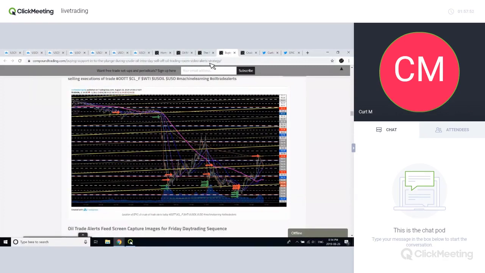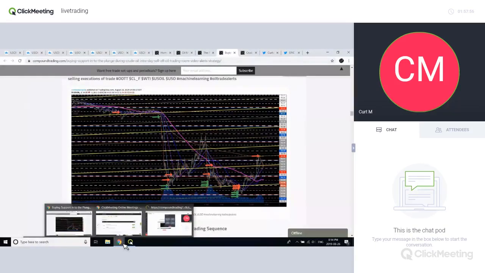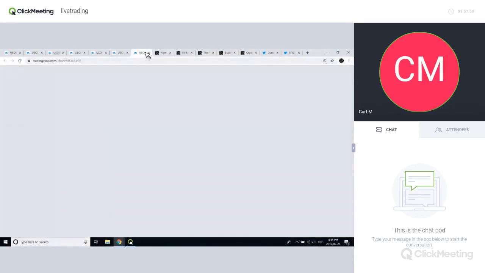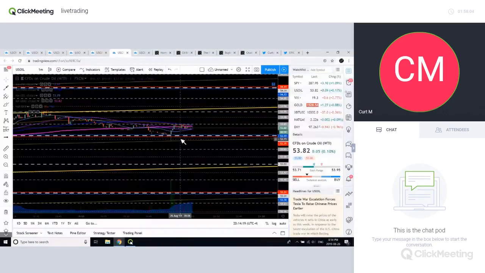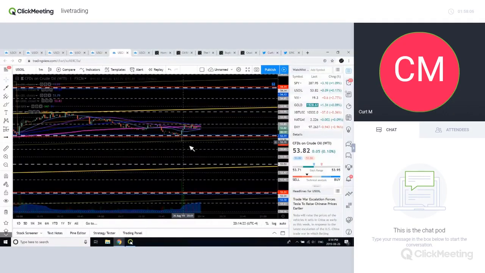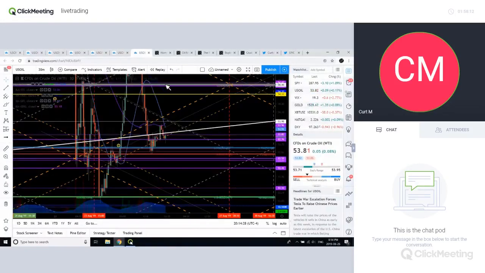Here's an example where you're in the trading room right now. If we go to this chart, this is one of the models. And while I'm trading, if I had executed right here, I would show traders, okay, I'm executing right here based on this specific technical setup. And I'd show them all the models and where the support and resistance is and that kind of thing. So that's what the oil trading room is.